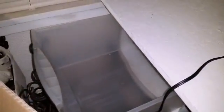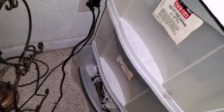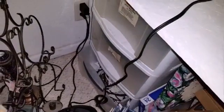So these definitely need to be more organized, because if I open up, it's going to shake. I think I got this one empty too. And then my bottom one is just a bunch of cords and junk and stuff like that. Because that one's kind of hard to get to, I think that's just kind of what that's going to be, some house things like that. So that is the beginning.